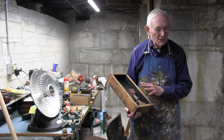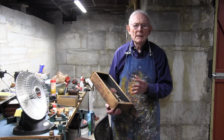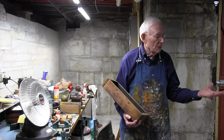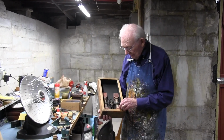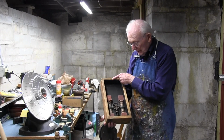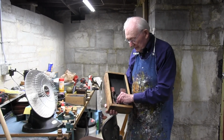I will take a box and then play to see what makes the good design in it. It may have a theme, it may be just a cityscape, or it might be like I talked about, the owls. It could be anything that comes to my crazy head here. And then I have to glue them in or screw them in. I may have to cut a piece down. I may have to add to it. I may not use it. I may take it away. But that's what makes it more interesting.